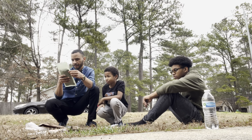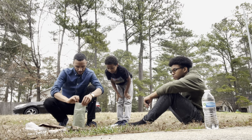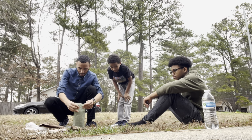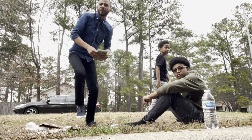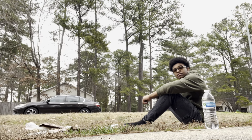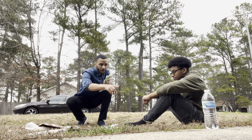This doesn't make sense. We're just going to fold it like this. Okay, so the heater goes on here. You fold this. And then it says, put it on a rock. On a rock? Yeah. I need to get it there. Okay. Give me that water.